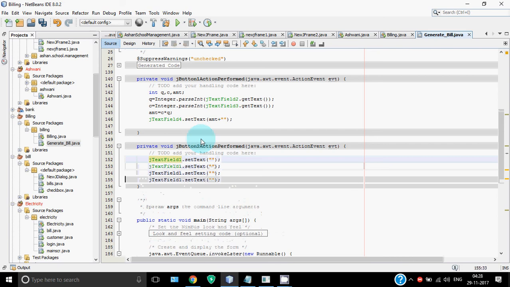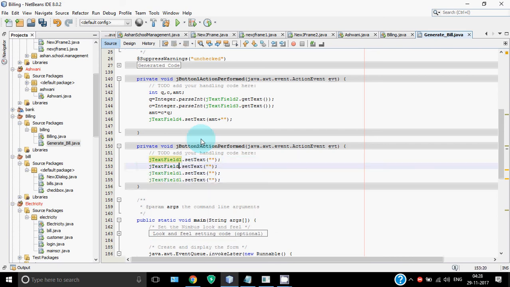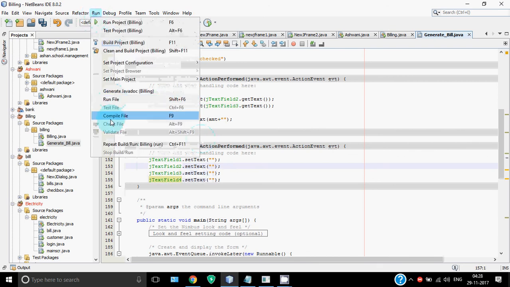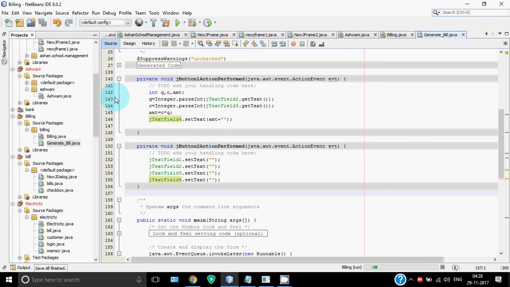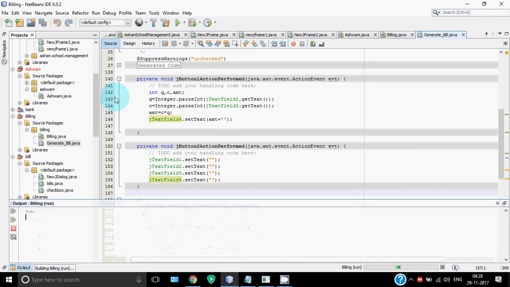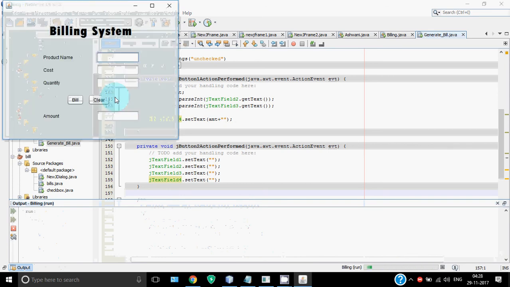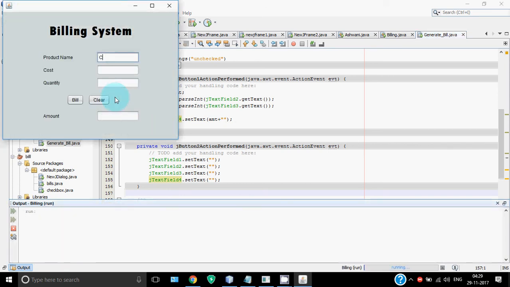And we have to do it with the rest of the three. So I've just copied and pasted it, and now I'm changing the names of the text fields, and that's it. Now you can see that our clear button is also in working mode. It will set the text as blank in the text fields, and you can see empty text fields on the screen when the clear button is clicked. So if I'm buying a chocolate, let it be 45 and I buy 7 of them. Bill is 315. If I click on clear, it's all clear, and I can enter the values again.